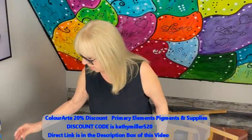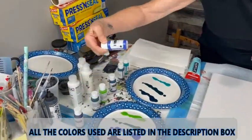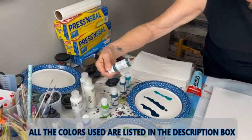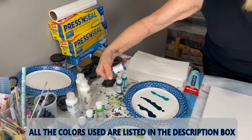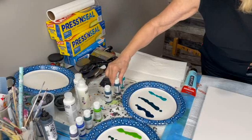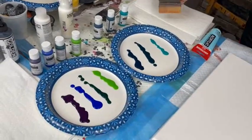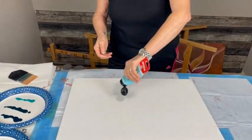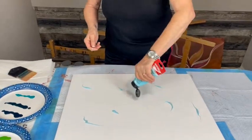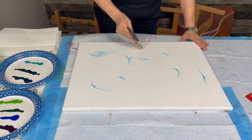So we're going to get started here and I'm going to blend my colors. The colors I'm using are Deep Violet, Ultramarine Blue, Chromium Green, Green Yellow, Phthalo Turquoise, Phthalo Green, and Cobalt Aqua. And they're all already on your plate. Correct. And my Amsterdam color I'm using just a little bit is Sky Blue Light. I love this Sky Blue Light color.